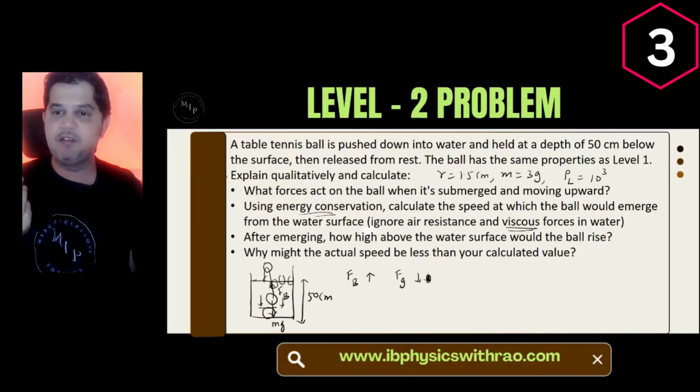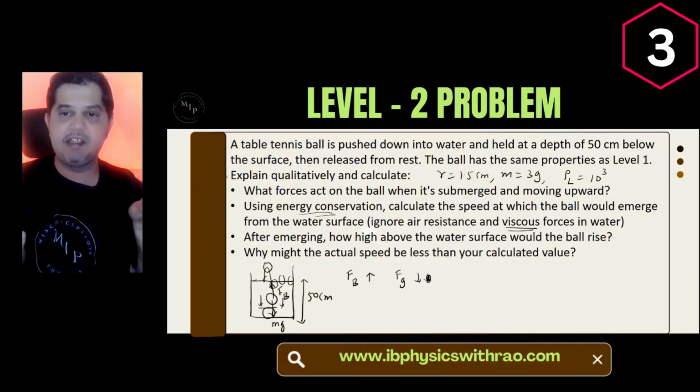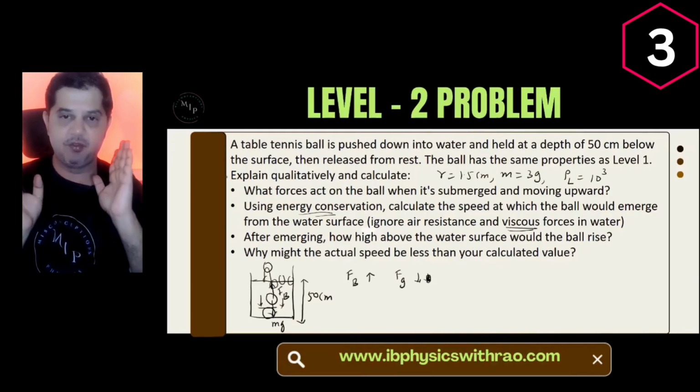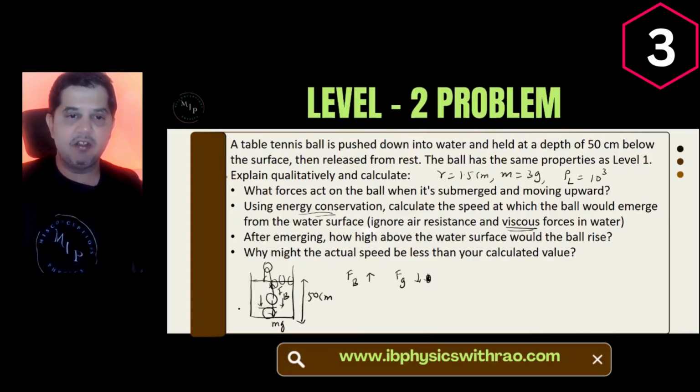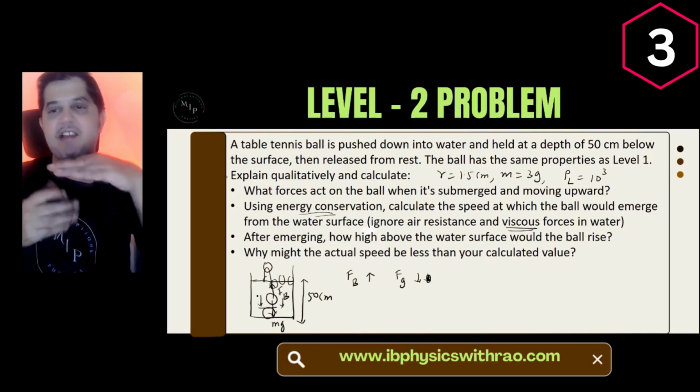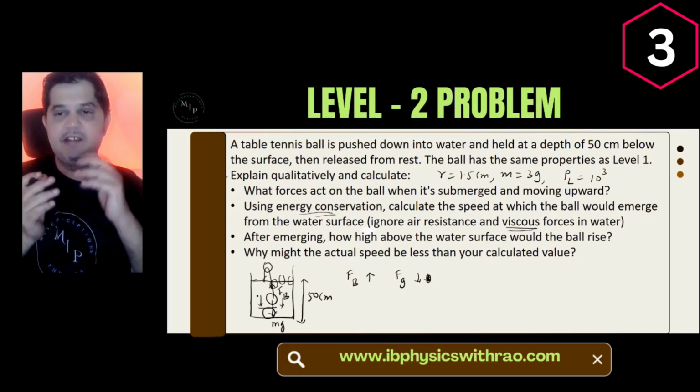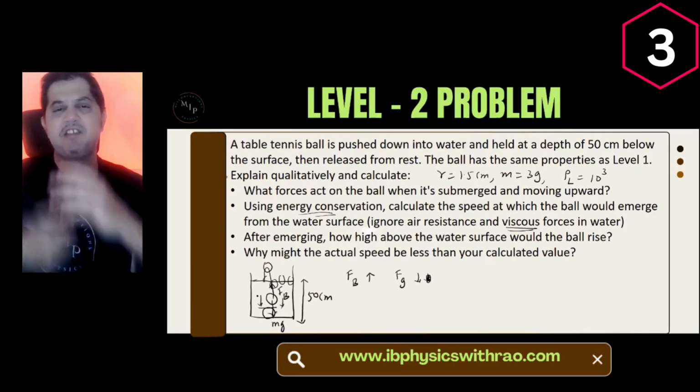You will be thinking whether you should use v equal to u plus at or should I use something else, and so on. So as a result of it, I have just put it like this over here. Okay, now calculate the speed at which the ball would emerge. Now you need to find out, okay, the moment it is being pushed like this over here, when it comes to the surface, it doesn't say, "Arey, I have reached the surface, I'm not going to jump." It says, okay, let me try with all my might and jump upwards, right?